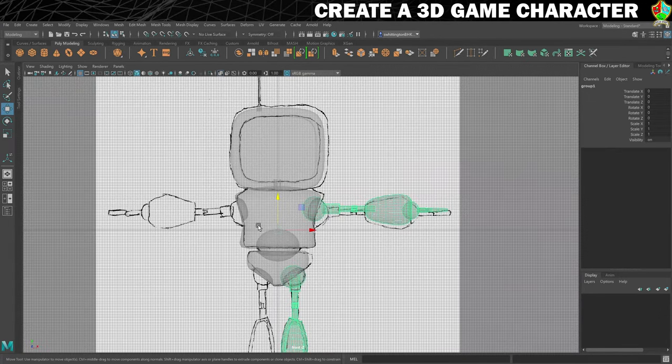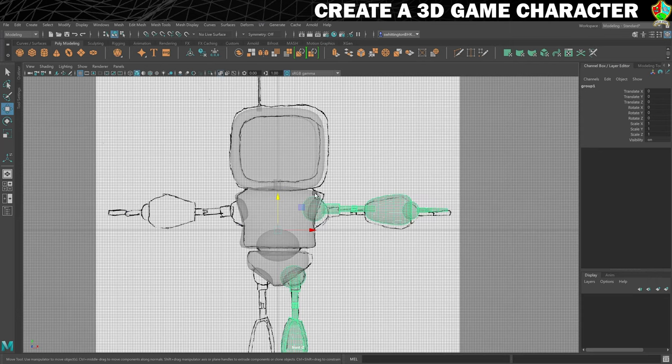And this is another reason that when we've been modeling, we've only used the image as a rough guide, because we wanted to be able to mirror this later. So we've made sure that the model is on the center line and haven't worried too much about the image. That's just been there to guide us.